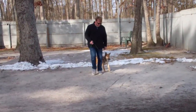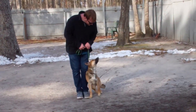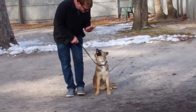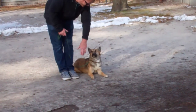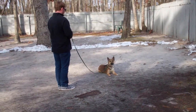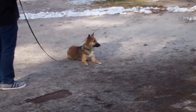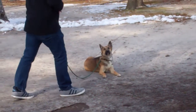And remember, everything starts and stops at heel position. So with your dog seated at your left, shoulders even with your left leg, you take your left open palm, push it straight down toward the ground, and give the one-word firm command to down, and then stay. And your long down stay when you're practicing at home is for 3 minutes, working up to 5 minutes. And again, you're going to lengthen out time and distance.